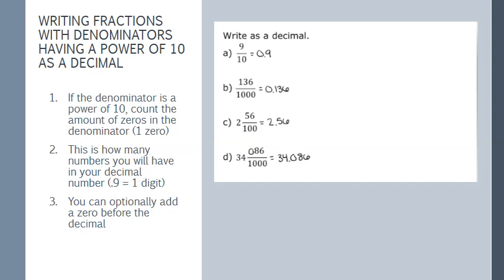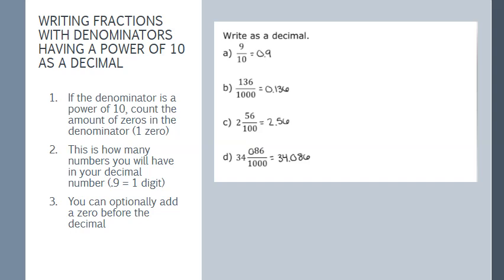So B, we're looking at the denominator as the first thing we do. When there's a power of 10 in the denominator, we have to convert it to a decimal. We have to count the number of zeros. There are 3 zeros in 1,000. Therefore, there are going to be 3 digits in our decimal number. So our decimal number converted 136 over 1,000 is 0.136. And that's stated as 136 thousandths because there are 3 numbers in the digits, so it's 1,000. Another hint is that the denominator is thousand, so we know it's thousandths.